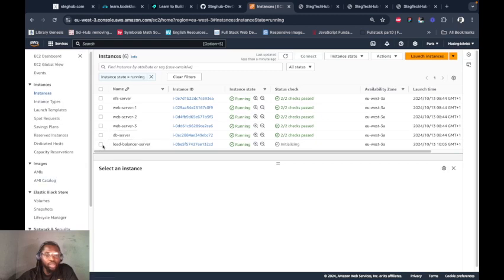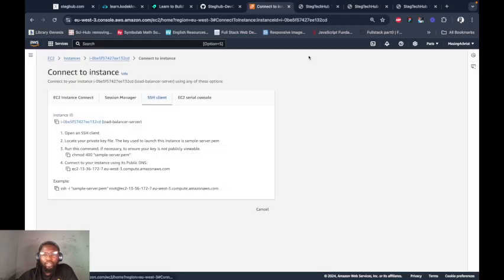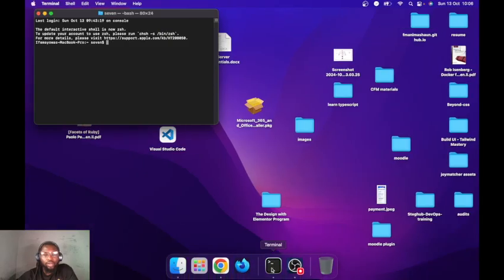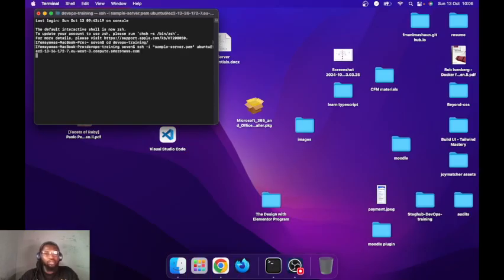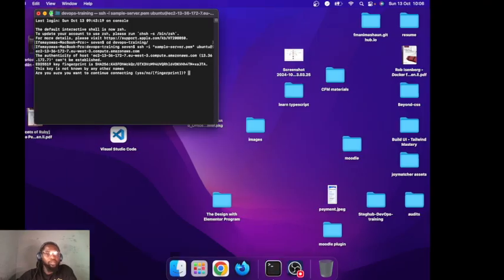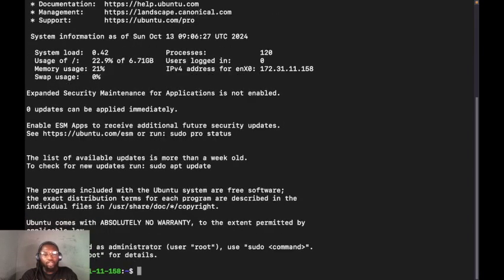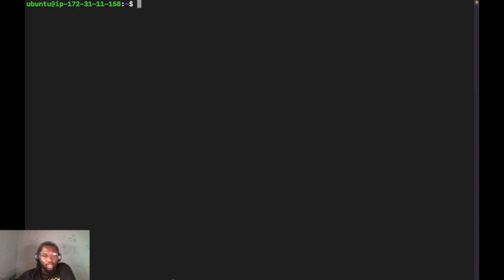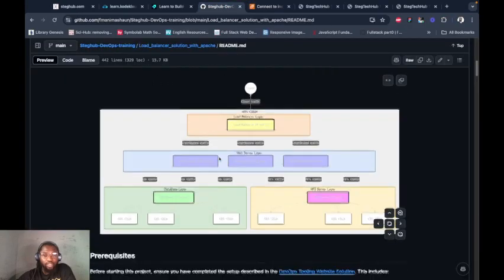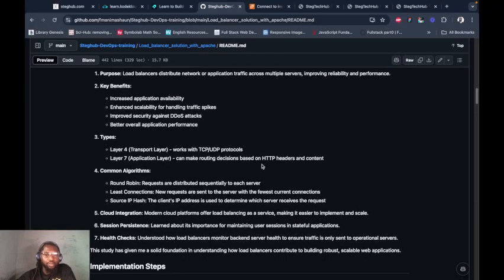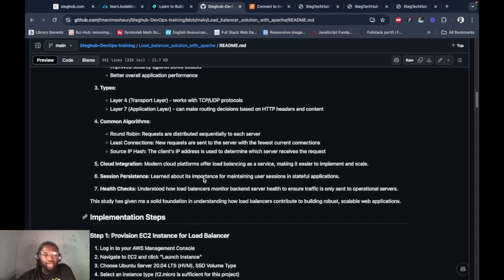So let me log in to my load balancer. I will connect to my load balancer for now, right? So let me launch my terminal, cd DevOps. Then I can paste this to log in, which is fine. Let me increase this so that you can see exactly. So we are currently in, right? I've taken the pain to do a complete documentation of the entire approach, which you can see on the screen. I also left some basic information about the various layers where a load balancer is applicable.